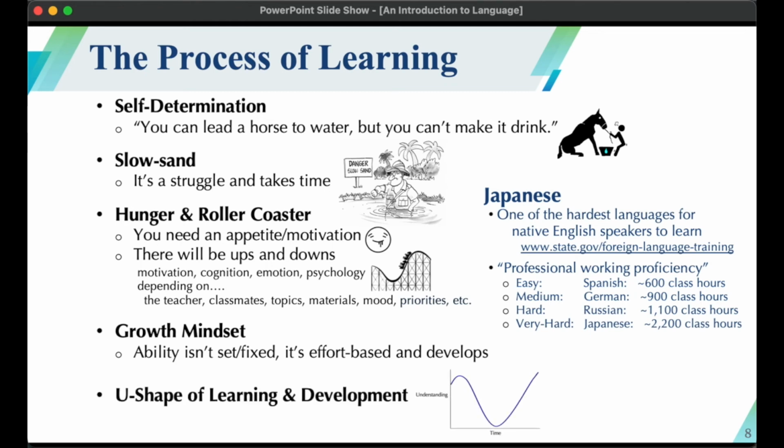Lastly, the U-shape of learning and development. Unlike what most people think, learning and development is not a straight diagonal line up. It's a U-shape. Given a topic, at first you get the basics and go up, but then you get into the complexities and nuances and go way down. After a while of study and practice, though, you gradually gain more and more control over those complexities and nuances and go up. And finally, you go beyond, mastering it and using it creatively.